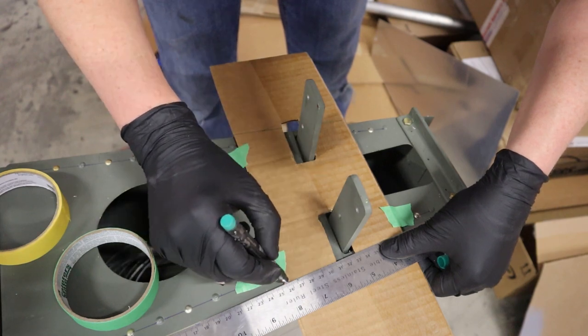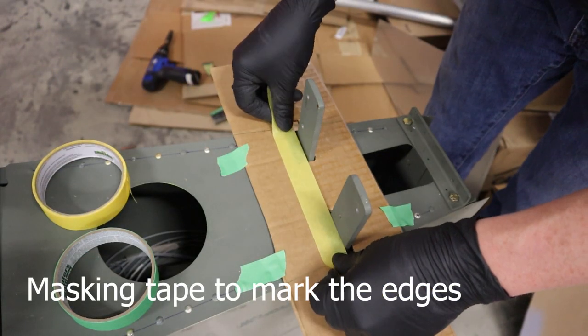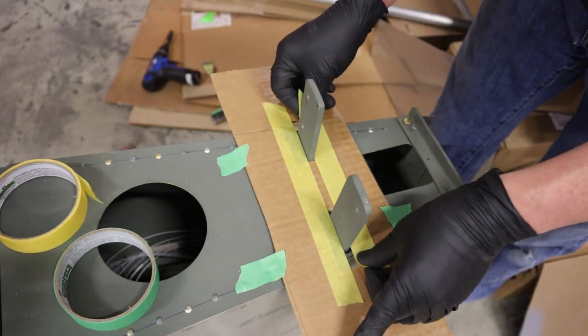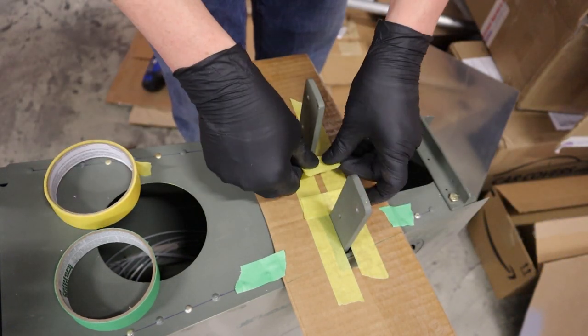And then we'll use masking tape to actually mark the edges of where the horizontal stab attaches. So when we create our reinforcement plate, it's nice and tight, and we just have to file and sand to get the clearance we want around all the parts.